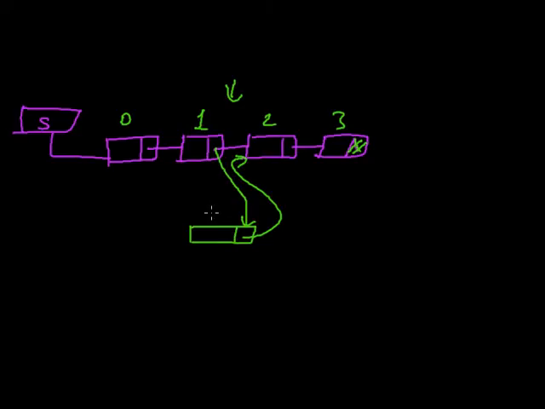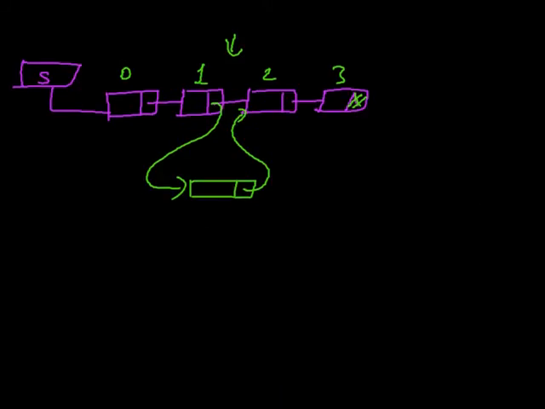Next, the link part of the first node needs to point to this temp node. So we will copy the address of this temp node here. So what will be the case now? This will start pointing to this, and this will start pointing to this. So we will be able to insert a new node in the specified location. Let's check the code.